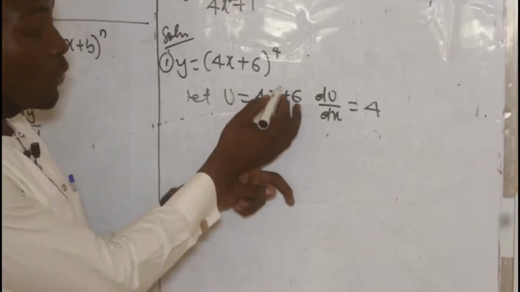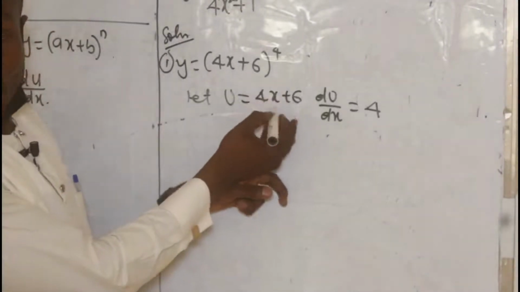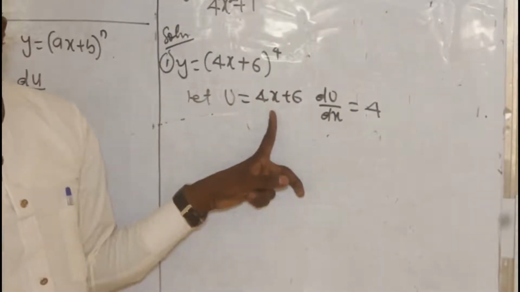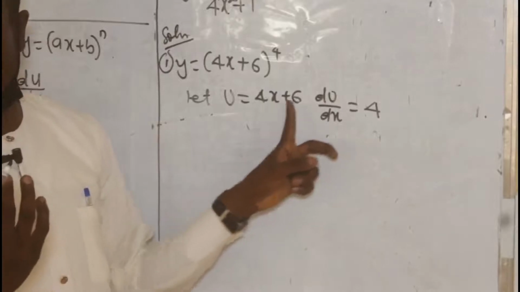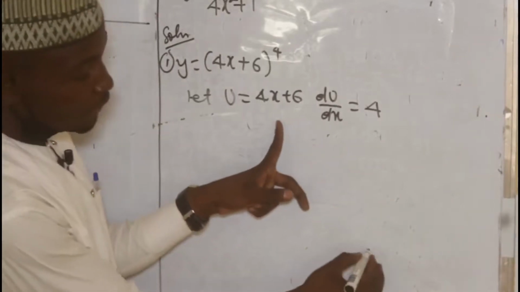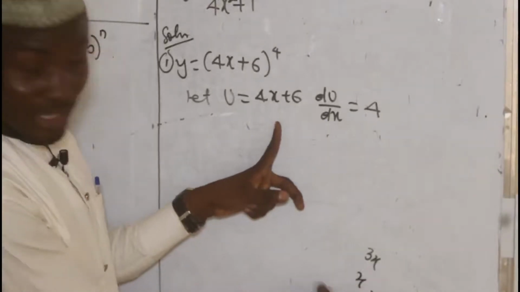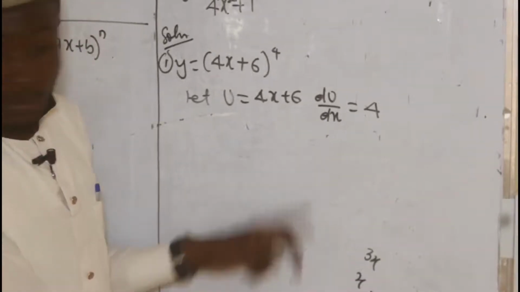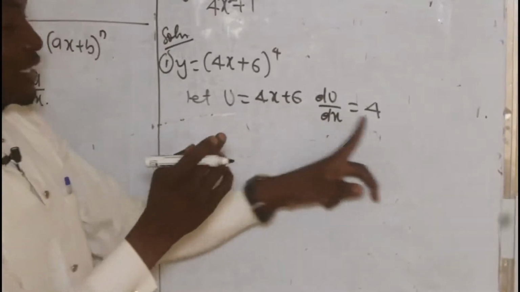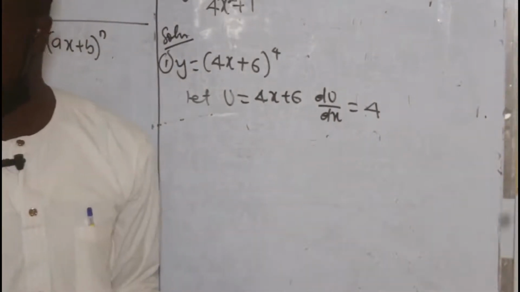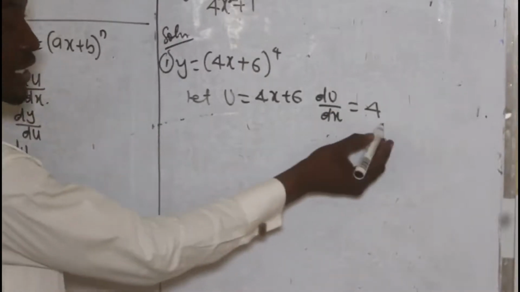Because if you have a power of 1 here, 1 times 4, 4. 1 minus 1, 0. x raised to the power of 0 is what? 1. So differentiation of any function like this is equal to. So if I have differentiation of 3x, what is the answer? 3. Differentiation of x, we say is what? 1, and so on. Okay? Good. So now differentiation of 4x is what? 4. Differentiation of 6 is what? 0. We don't need to write it, right? So that means du/dx is 4.